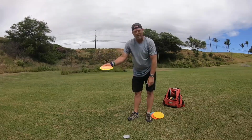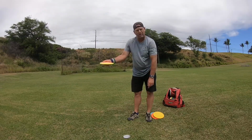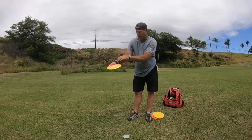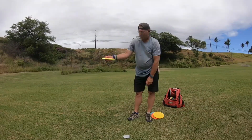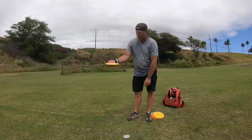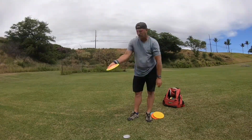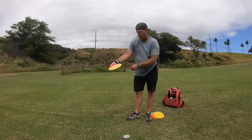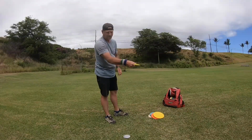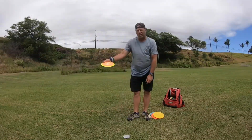I don't know if you've noticed that, but when you're pushing down this way, it puts a lot more pressure into the wrist. So for me, it's harder to push the nose of the disc down, because you're pushing with the thumb and the pad down, and it puts the pressure right back into your wrist. If the nose is up, you've got to push it down, but it just feels like I have resistance from that grip pressure.